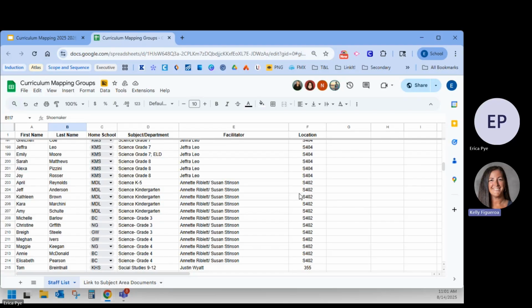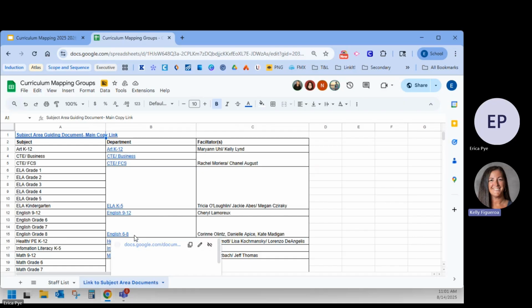There's 2 tabs to this document. The staff list, where first they find out what group they're in. Then you go to the subject area document, and you can see who's in the same room together, like ELA grade 1, grade 2, they're all in the same room. This is their facilitator, and something we forgot to add is the room number there.